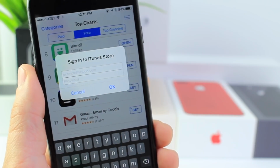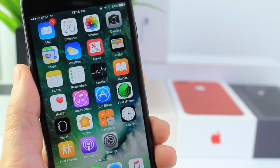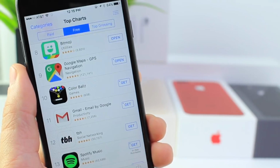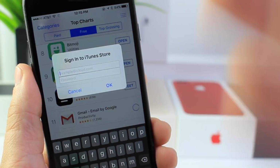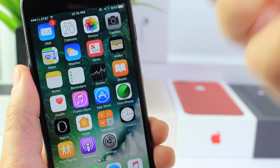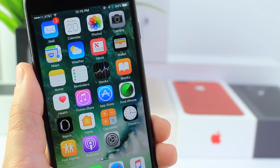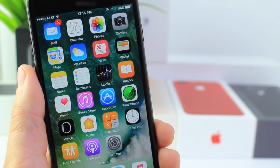If I close the application and the prompt goes away, then it's a hack. It's something that's not being sent by Apple. If you launch the application again and you get the same prompt like this, then it's an application prompt. Again, if the prompt persists and you get it on your home screen without the application being open, then it's a system prompt, which means it is coming from Apple.